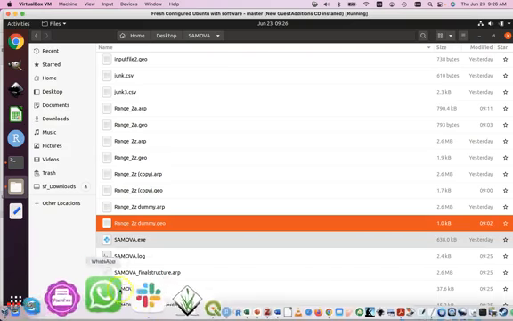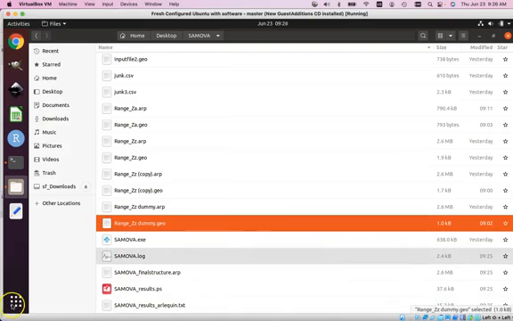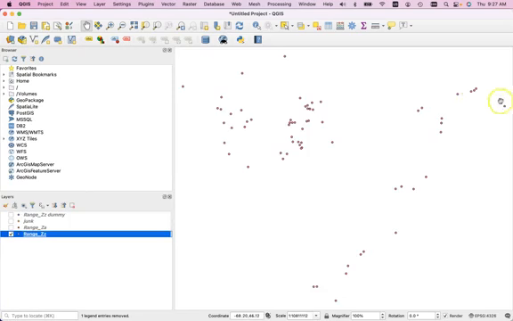So let's take a look at the actual locations of his specimens. So here's the locations of his actual specimens. It's a little unusual in that he has one group of specimens that are all over here and spread out, and then he has one group of specimens over here that are all clustered together.